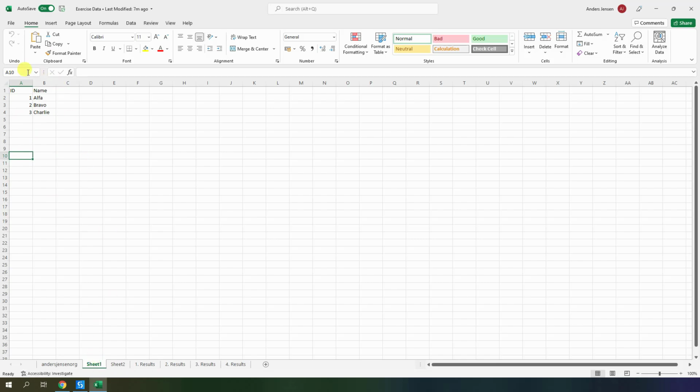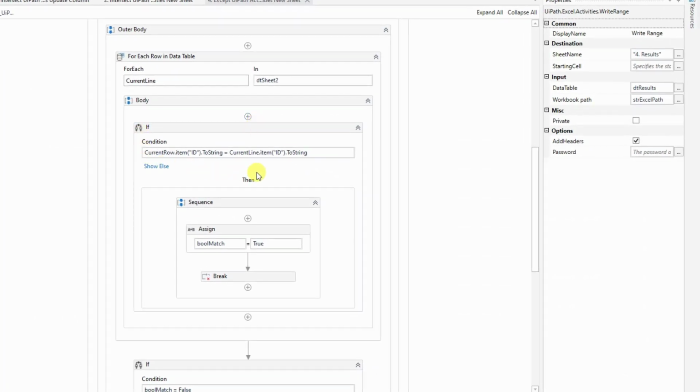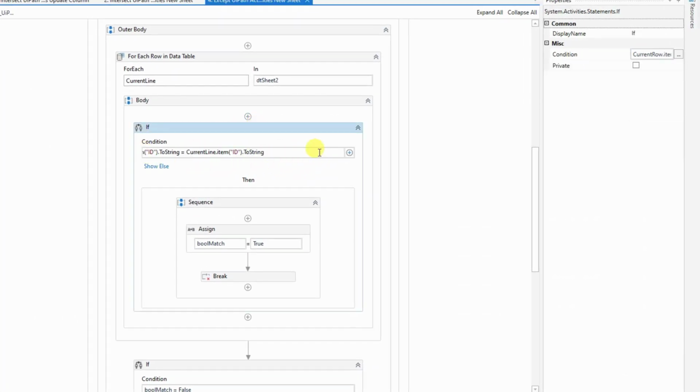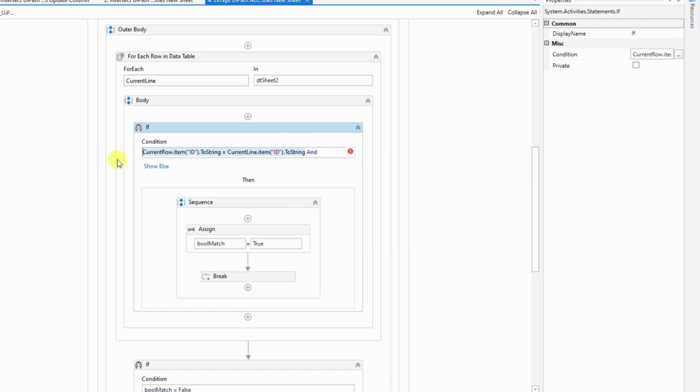Let's say that we also want to compare on the name. Then I go in here. Then I can just say, are these two IDs equal each other? And let me just copy this one here. So in case we want to compare two column values, I just delete these ones here. Name, it will not make a difference here because the names are the same as well, but we just do this.